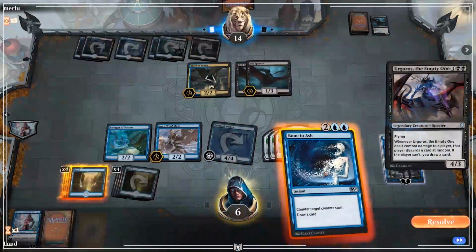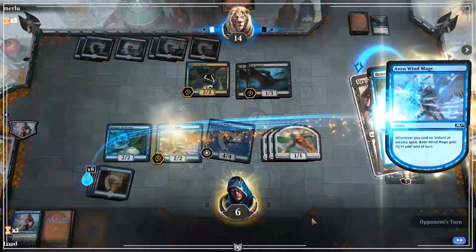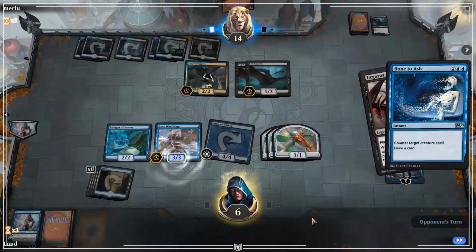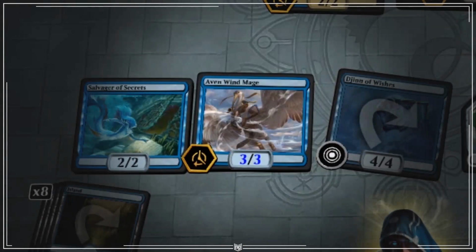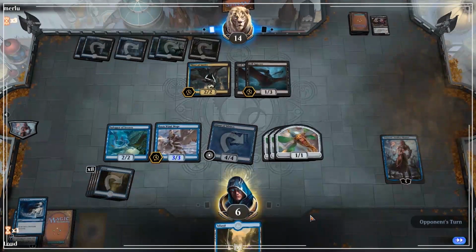You may have noticed that when we cast Bone to Ash, immediately something else flashed up on the screen to the top of the stack. What was that? Well, remember, we have an Avon Windmage that says whenever we cast an instant or sorcery spell, our Windmage gets +1/+1 until end of turn. That triggered ability also goes on the stack. You'll see it lands on the top, and how do we resolve the stack? Top down. First, that +1/+1 is going to happen. We now see that on the Avon Windmage. You can see its power and toughness is in blue, just to let you know that it's being affected. Bone to Ash happens, countering Urgaros, and now the stack is empty.